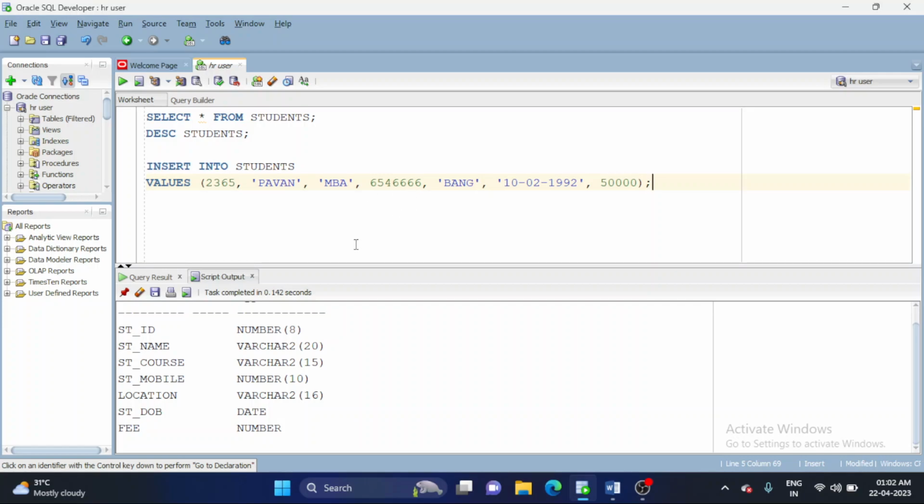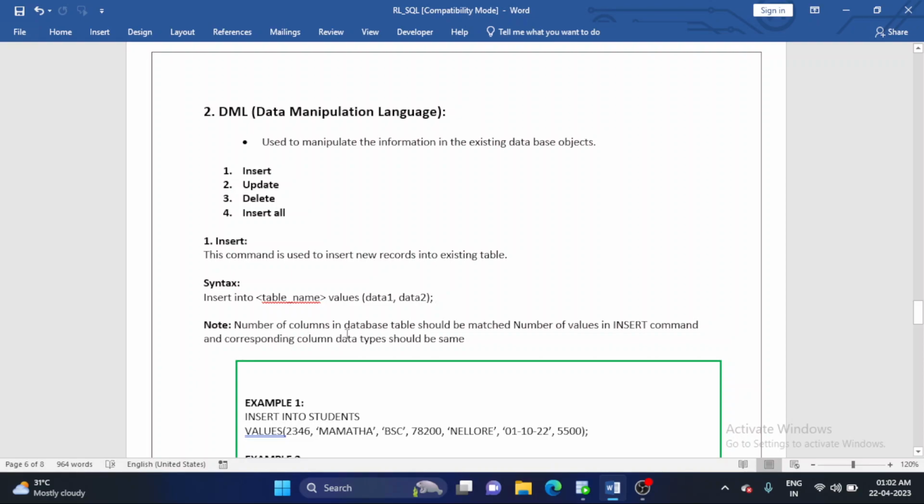For example, the student ID number is 8 characters. If I give more than 8 characters here, I will face the error. So the number of columns in the database table should match the number of values, and at the same time the corresponding column data types should be the same. Otherwise, we will face the error.